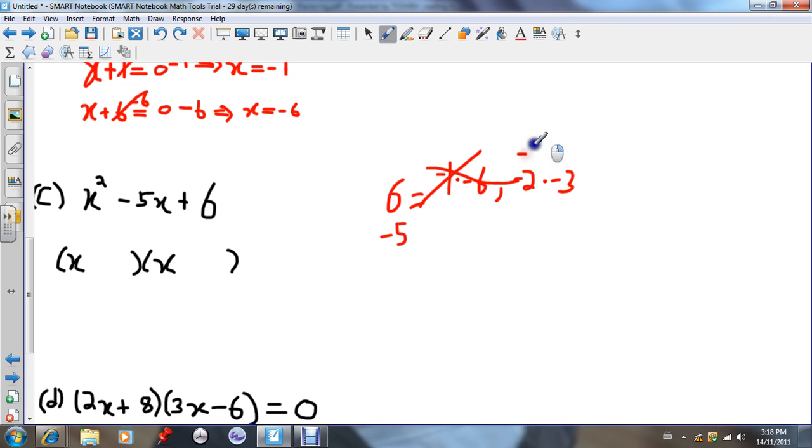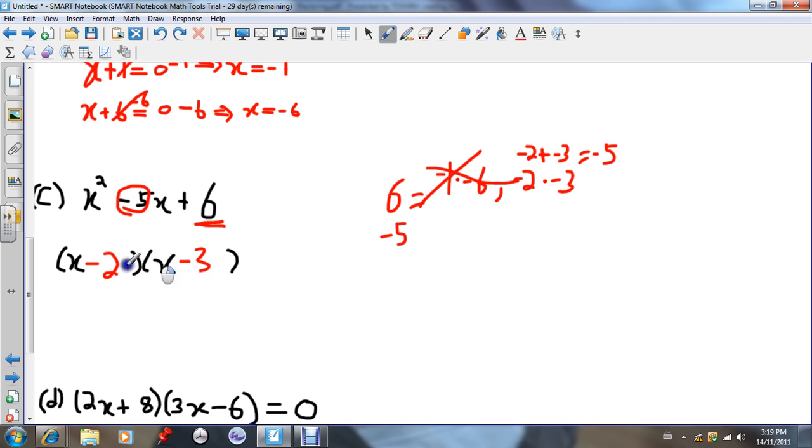Guess what? It's minus 2 and minus 3. Why? Minus 2 times minus 3 is plus 6. Minus 2 plus minus 3 gives minus 5. So those are the ones. Can they be negative? Yes, they can. Sometimes they like to trick you. Sometimes both will be negative. Sometimes both will be positive. Sometimes one is positive, one is negative. You have to be little detectives and figure out what two numbers multiply to give this one and add to give that one.